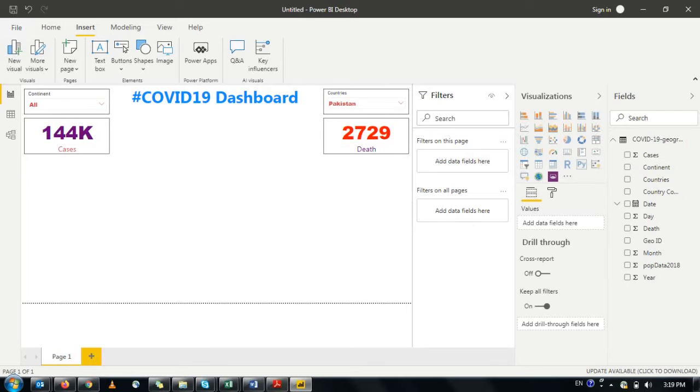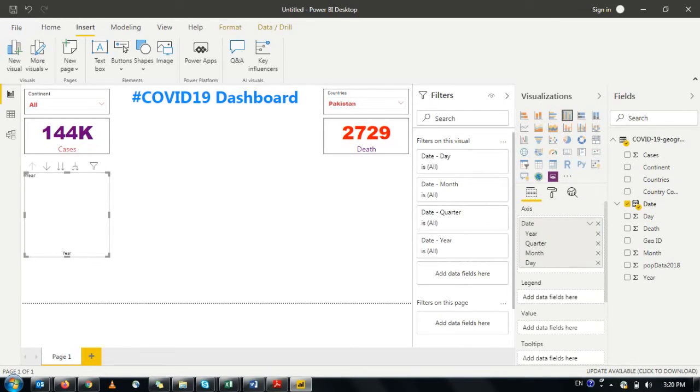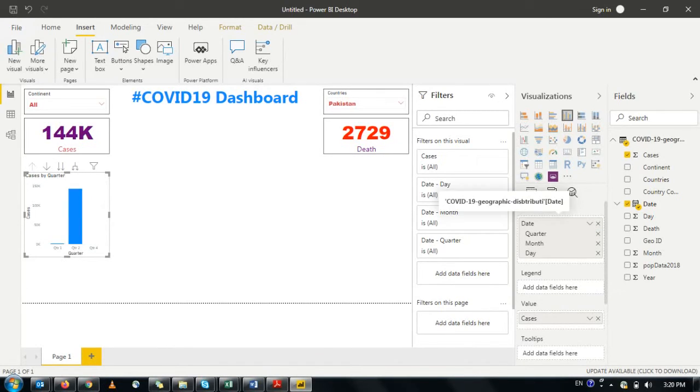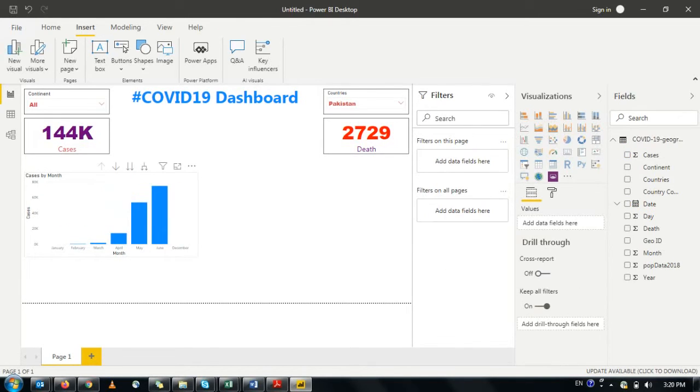The next thing is I will draw a graph where in axis I will put date and cases in the value. Now this is only for 2020, so I will remove year and quarter. I will get monthly numbers, month wise numbers.